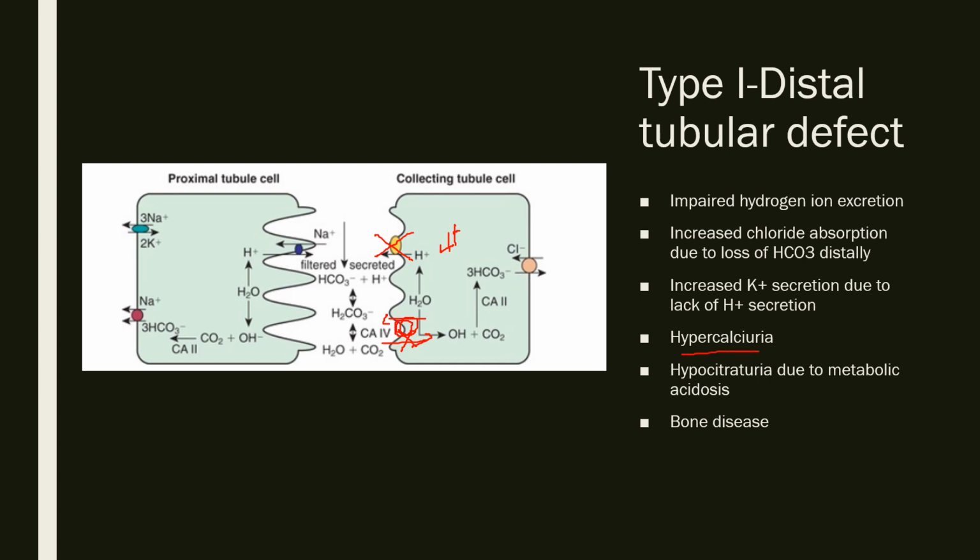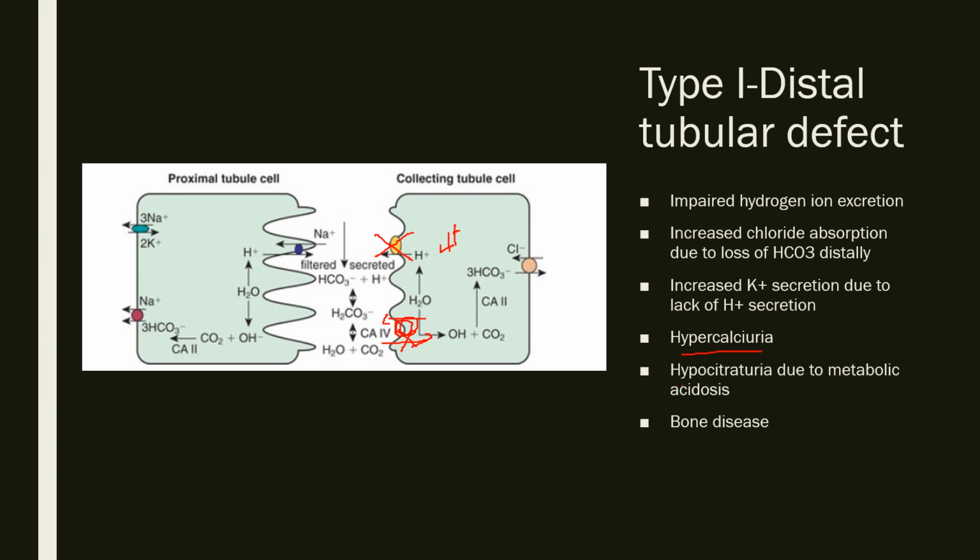There will be hypercalciuria. This hypercalciuria is an important point that we need to discuss. Okay. So why does hypercalciuria occur? Hypercalciuria occurs, one, because there is going to be increased bone resorption. Why does this happen? Because of metabolic acidosis. So now the next question comes, see, proximal tubule defect also is having a metabolic acidosis. Why do they not have a hypercalciuria? They do have, but they will not have that much because the proximal tubule can still reabsorb bicarbonate after a specific value. So there will not be that much of a bone resorption and hence not that much of rickets-like features.